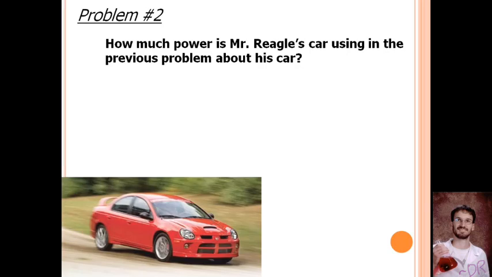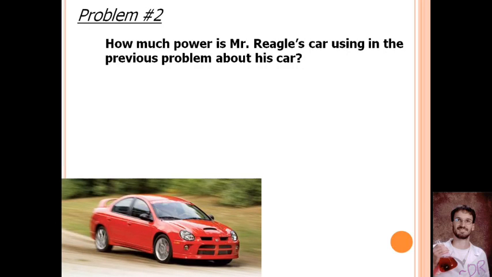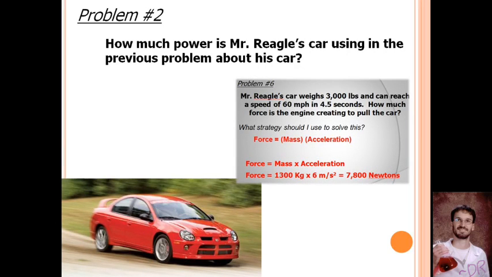All right, so how powerful is my car? Well, if you remember, we talked about how my car accelerates from 0 to 60 miles an hour in 4.5 seconds, and it has this mass, and we used all of that information to find out how much force in newtons the engine was being able to use. And then in the last problem, we figured out how much work was done if that is accomplished in 60 meters. Well, now let's see how powerful the motor is.